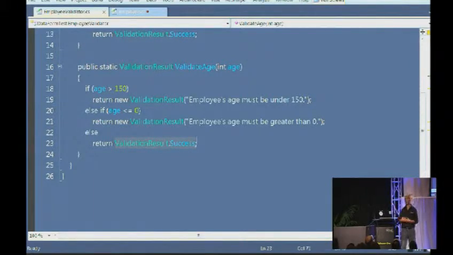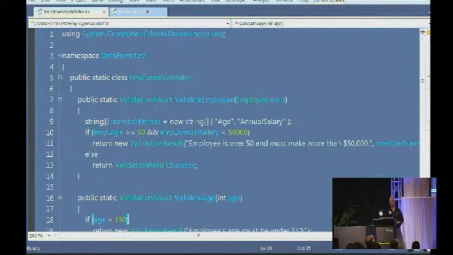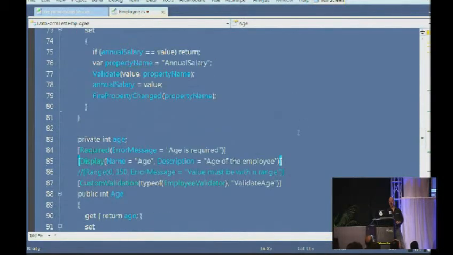And as validation results come back, they can get stored in that errors validation collection, and you can bind them to the validation summary. You can also hit databases if you had to do this here, or call a WCF service, talk to other objects. You can do all sorts of stuff, anything you want in this type of class. So you notice here, I'm not just checking the age. I'm passing in the entire employee. I'm checking the employee's age and salary. So that's how you use a custom validation.